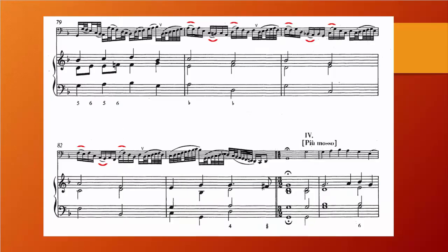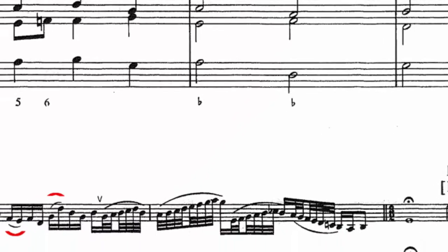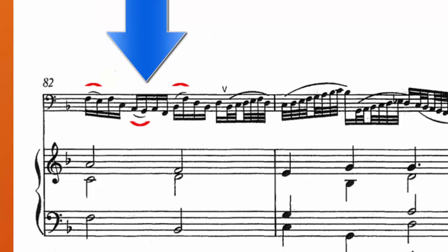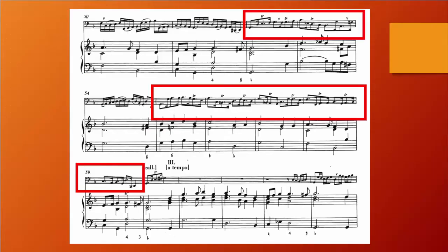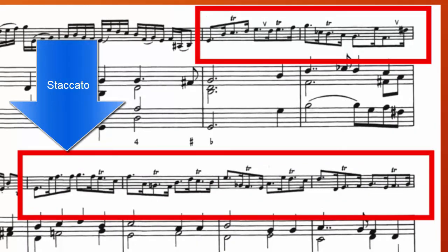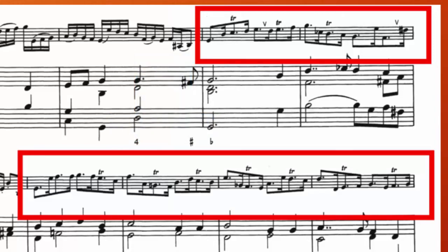For instance, in measures 80 to 82, Waterhouse provides articulations with 2 slurred and 2 tongued notes, which is more of a classical period than Baroque period articulation. I prefer 3 slurred and 1 tongued notes in those areas, with the 3 stepwise notes slurred. In the Baroque period, it is more common to slur adjacent notes, particularly 3 notes together. You should consider varying the articulation in measures 52 to 60. For instance, alternating measures with staccato notes with those with slurs from the 16th to the dotted eighths are possible. Even without ornamentation added, this provides some extra interest to a section that is rather unimaginative.